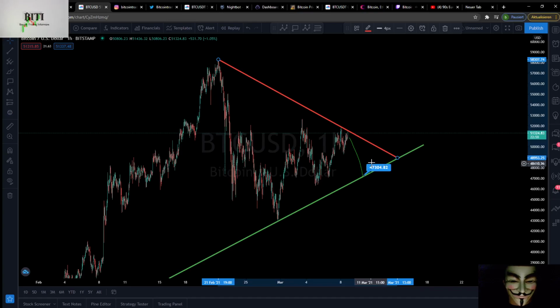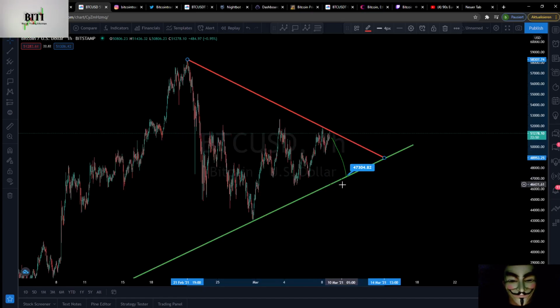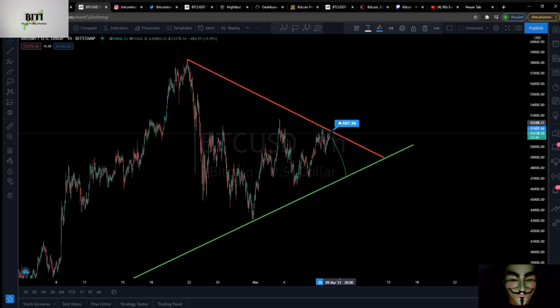Okay, this is a good point maybe for me. If it's going down again, if I missed this pump here to the upside, here I wait for 47,300, and I will make a buy position maybe here, but not here for the moment on 51,000. We are momentarily on 51,000. Here is the big resistance. I would never go in here under this resistance.